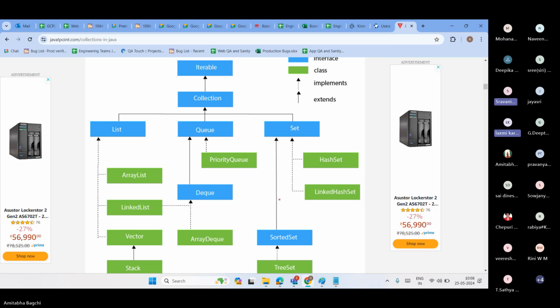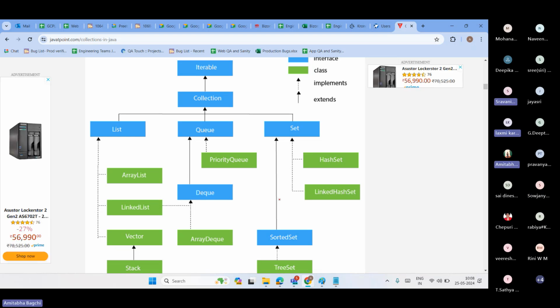Can you repeat it? You want to collect the names of students of a class, which particular collection are you going to go ahead with, list or set? List. Yes, it's list because you don't know that in the same class there might be 4 Amitabhs and 3 Fides, 4 Pravanyas, it's possible, right? That's why it's always better to go ahead with the list. And if the question comes that I want to put the students' names as per their roll number sequence, still list, because list follows the sequence.